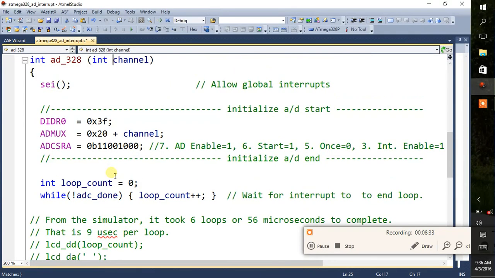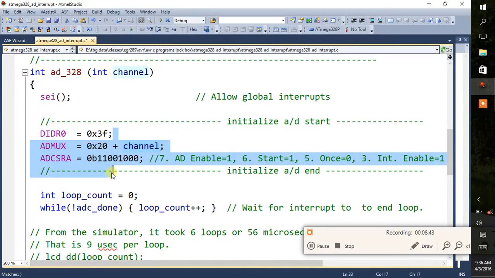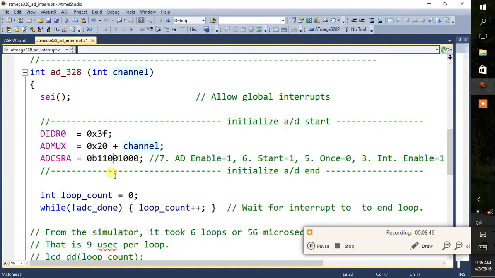So it runs down to that subroutine, which is where we were just at. In that subroutine it says, okay, allow interrupts, initialize the ADC converter, as we should. One special note of initializing the ADC converter is this bit right here. We want to enable the A to D complete interrupt. So normally this register is either an E0 or a C0, but this time we're going to have a C8. If you need more information, please refer to the book.